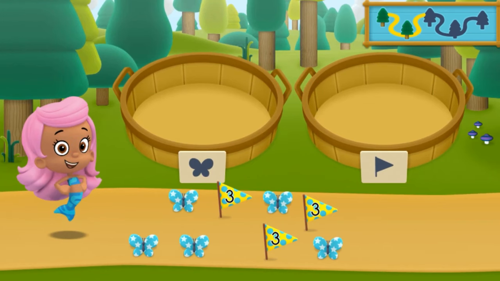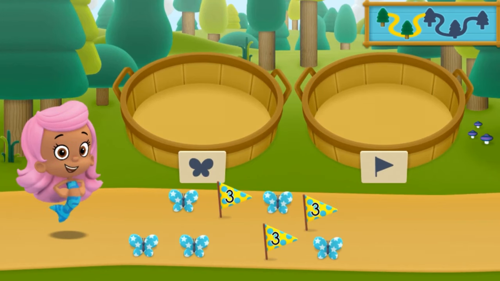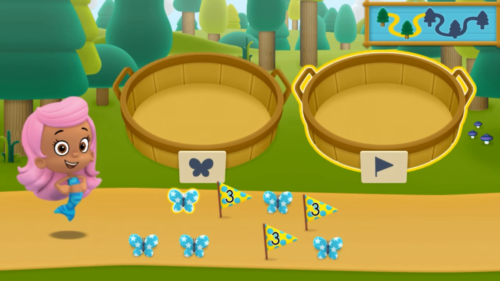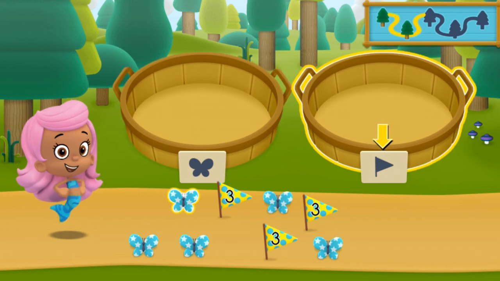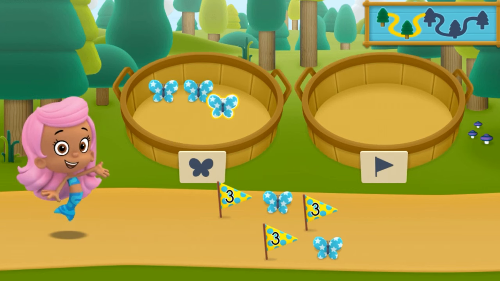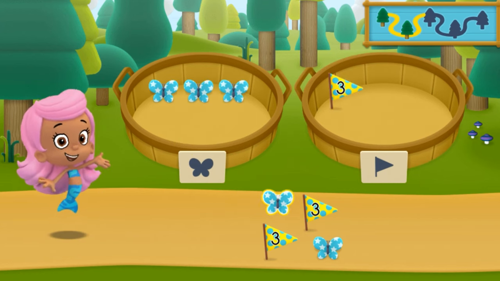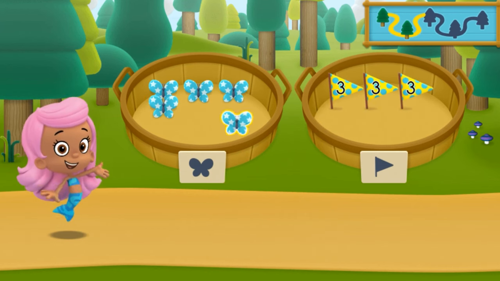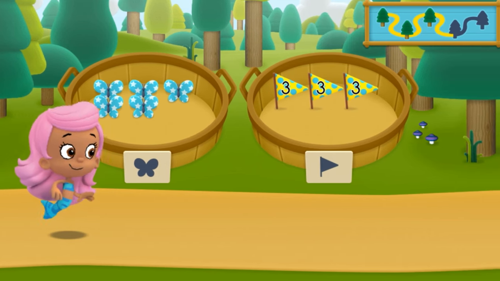We need to put our nature items into groups that have the same shape. In the left basket, put the nature items that are butterflies. In the right basket, put the nature items that are flags. Great sorting! Let's keep hiking to the next spot.